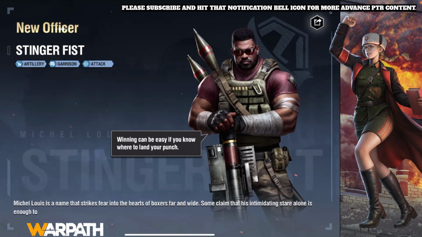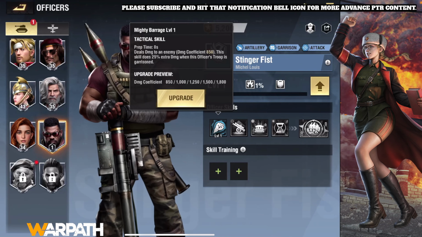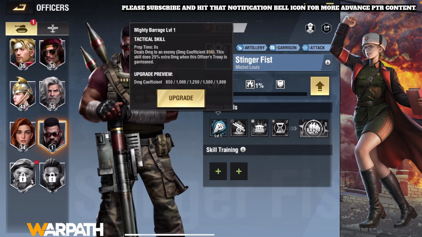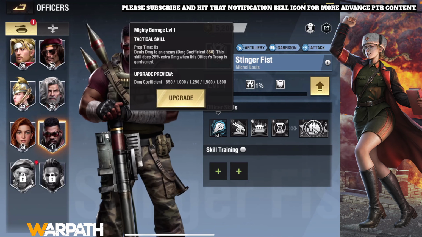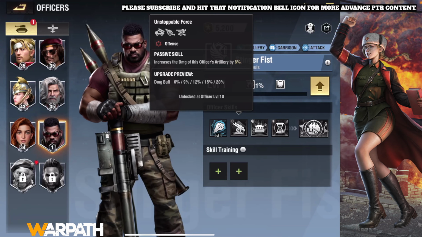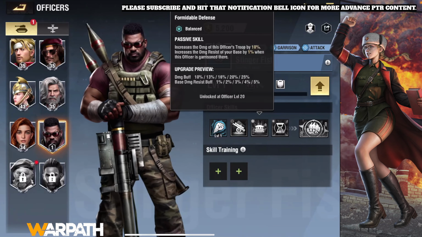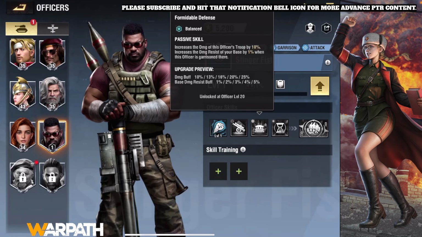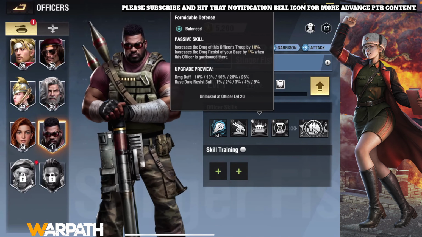Okay, unlock him. As you always know, guys, you can just pause the video if you want to read through the skills. It deals damage to an enemy up to 1,800 coefficient, and if this troop is garrisoned, it does 25% more damage. Next is increase the damage of this officer by 20%. So pretty nice. Next one is increase the damage of this officer's troop by up to 25%. Okay, and increase the damage received of your base when the officer is garrisoned here for 5%.